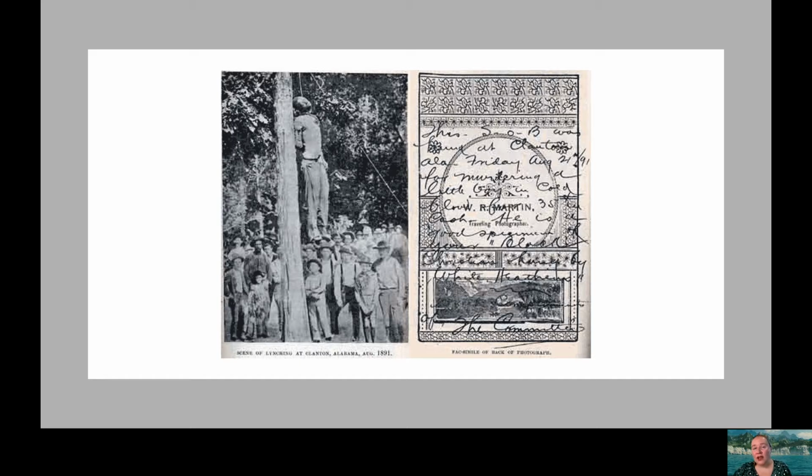And part of this was that Southerners, and indeed white people, because this happens outside the South too, saw this as a normal event. They saw this as something to take their kids to, as an example of what happens when somebody is out of line, number one. Number two, to reinforce this sense of white supremacy and this sense of vigilantism, that it's perfectly normal to take the law into your own hands if the person has been guilty of something.